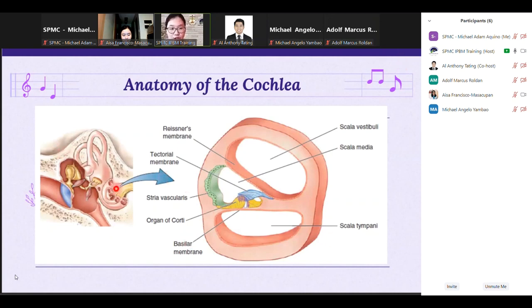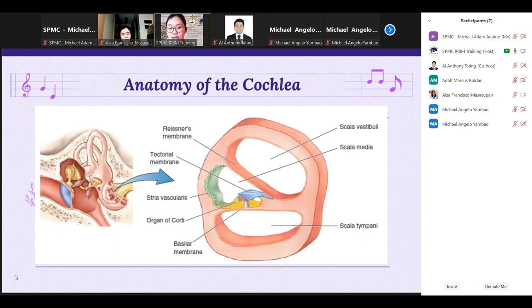This figure shows the cochlea cut in half. In the cochlea, the hollow tubes have walls made of bone, and the central pillar of the cochlea is a conical bony structure. If you roll this up, the cochlea is just the size of a pea. So maliit lang siya. At the base of the cochlea are two membrane-covered holes. First is the oval window, which is primarily moved during sound conduction, and the round window, which is found here, if you can see this area.